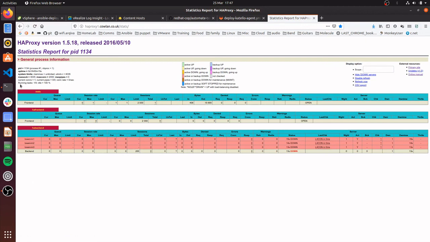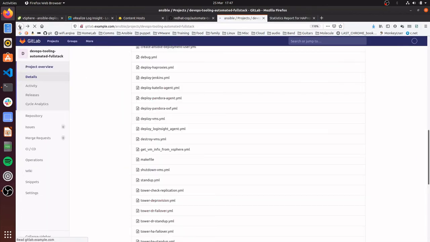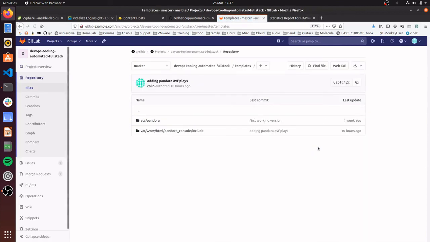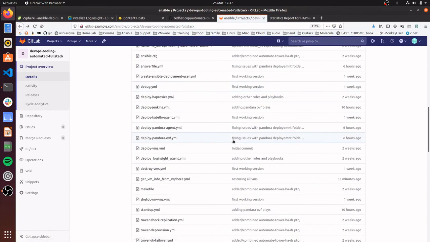the tower VMs. And how we do that is from a template. So if we look at templates, we should have, maybe not template, so HA proxy.